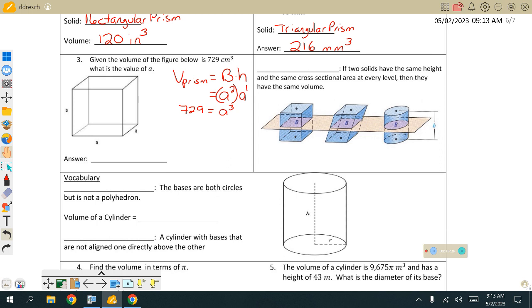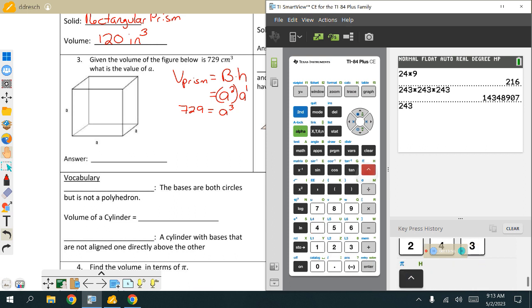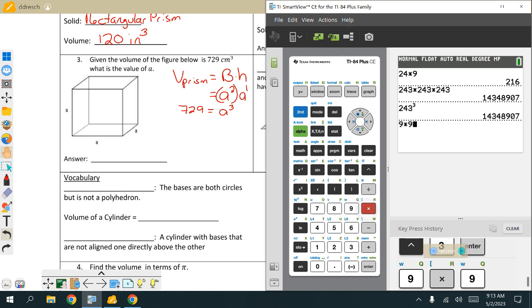Okay, so if I take 243 to the 3rd power, because that's what we're doing, do I get 729? That's what that tells me. Ooh, just a little bit off. Okay, just a little bit. Oh my gosh. So that's what we were doing. All right, no problem. Okay, Sam, what were you going to suggest? Sam is suggesting 9.